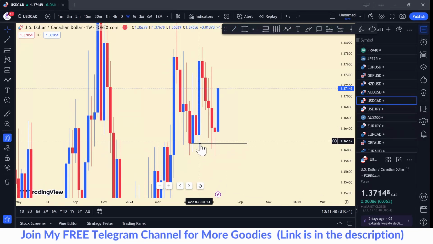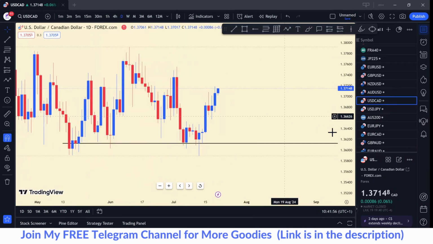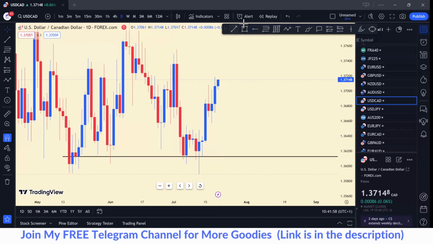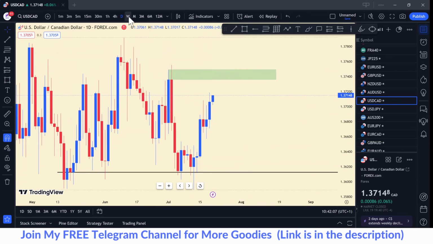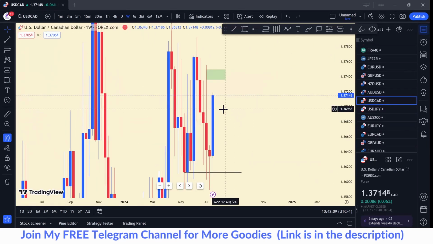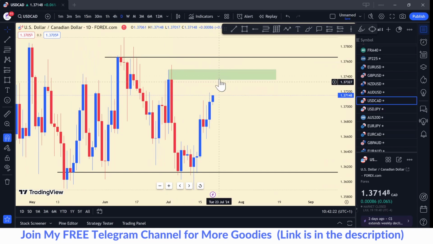You can see this level held its ground, even though we have a third touch, we still rejected that. Okay, so let's take a look at this. Obviously, we are bullish on this, but bear in mind, this is our obstacle, our roadblock that may prevent us reaching, let me see on the weekly, we are heading to this point here on the weekly. Okay. We are heading to that point. So the daily's resistance will simply be a form of roadblock to get to our target on the weekly.